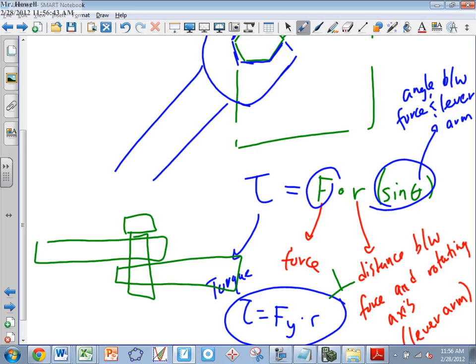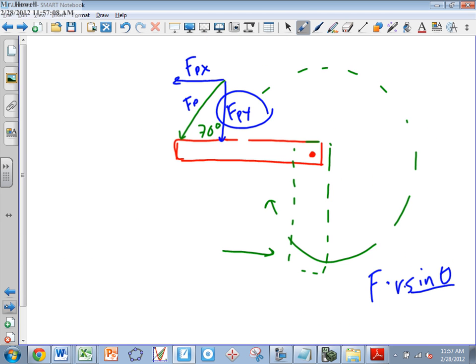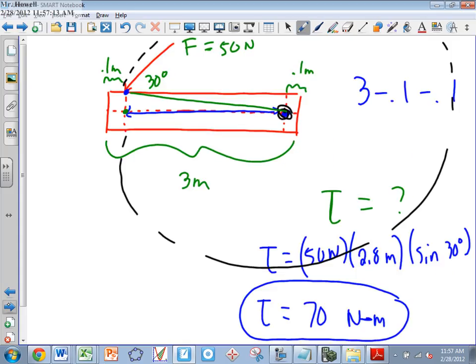I was wondering about the other problem we were just looking at. You were saying that point 10 on each side was the gap, but why on the opposite side of the vault was it not included in the radius? No, he's right. He's exactly right. The force was applied a tenth of a meter from the end. The rotating axis is a tenth of a meter from the end. So what is the distance between the rotating axis and the point of application? It's not rotating around here, because they told you.